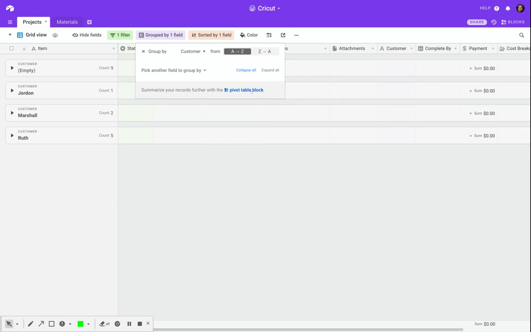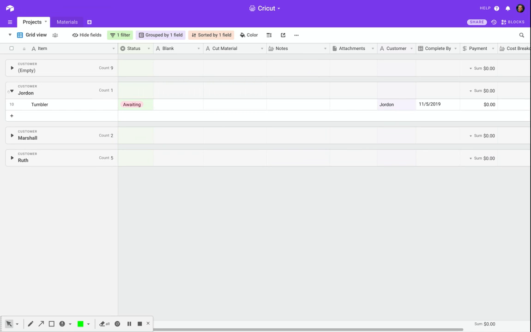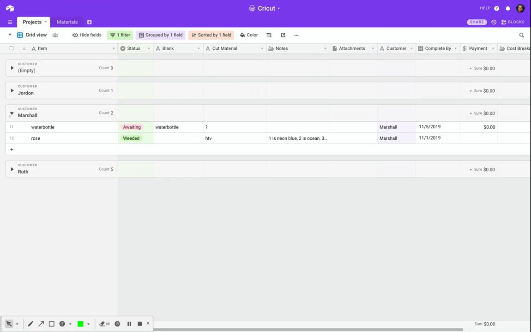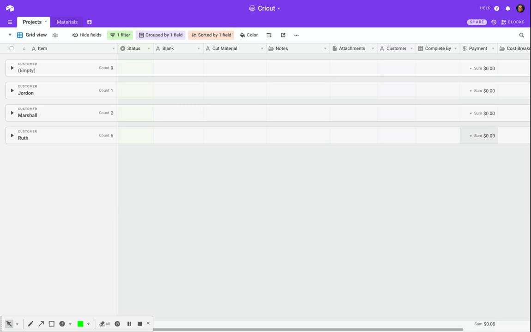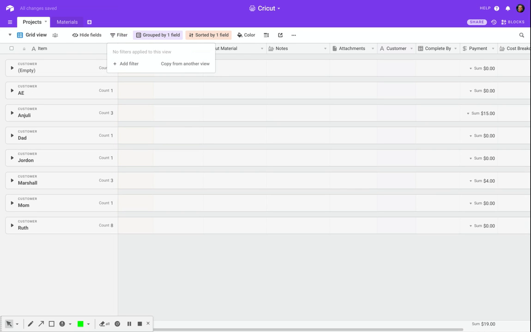Now you can see everything you've got for each customer, and you can see a sum of the payments for each customer. Maybe get rid of this filter, and you can see there's a little more sum in there because it was filtering out over here. It was 15 under Angeli, but anyways.